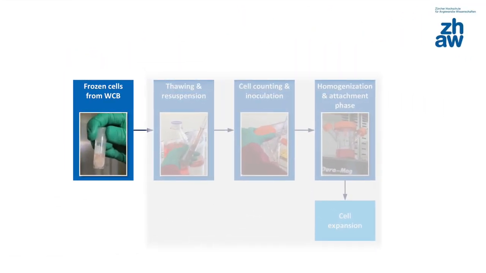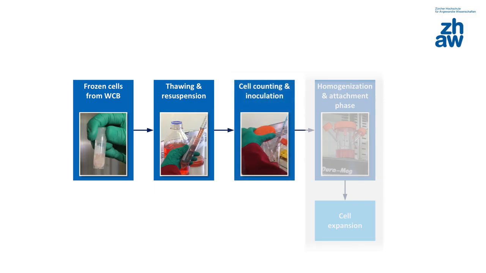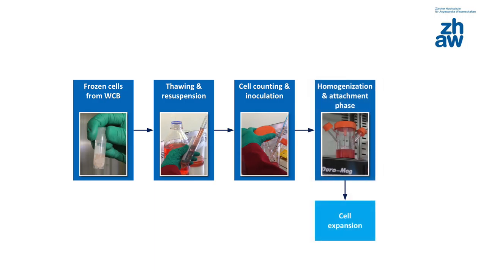The starting point for cultivation in spinner flasks is the cryopreserved vial with frozen cells from the working cell bank. After thawing, the whole vial content is transferred into fresh-tempered medium. Centrifugation follows to remove the toxic freezing medium as quickly as possible. The resulting cell pellet is re-suspended in fresh medium. After cell counting, the appropriate cell numbers can be inoculated into the spinner flask. By short stirring, homogenous cell distribution is guaranteed before the attachment period without stirring follows. Afterwards, the cells are expanded under continuous stirring for about six days.